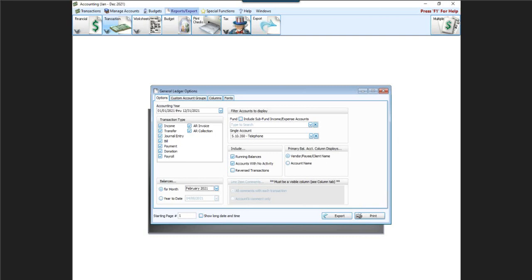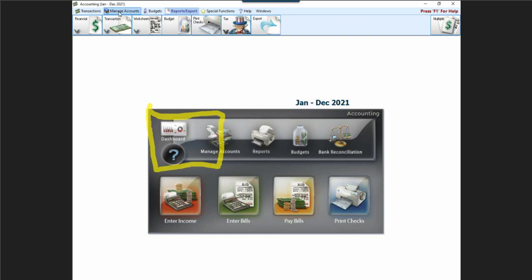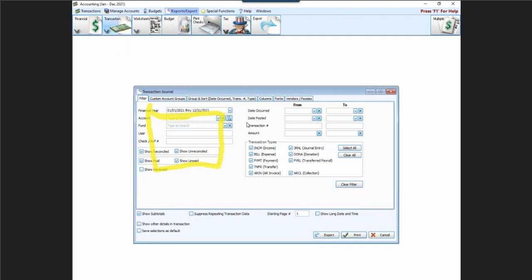Certain reports, like our general ledger and transaction journal, will allow us to choose particular transaction types. So right over here, we notice transaction type. Right there, I can say, okay, I only want to see donation transactions. I can uncheck all of my other transaction types and check just the donation transactions, and it'll only show me on the general ledger my donation entries for the year. Okay? Transaction journal, the other detailed report right here, also has a similar option, but it's over here on the right side of the screen, where I can again say I want to see only specific transaction types in combination with maybe some other selections or criteria that I may enter.